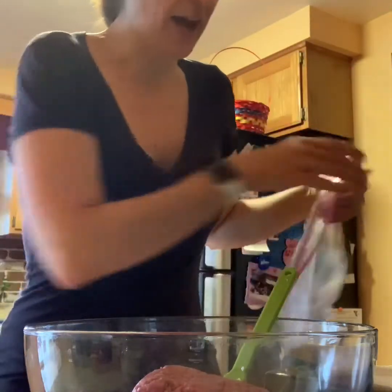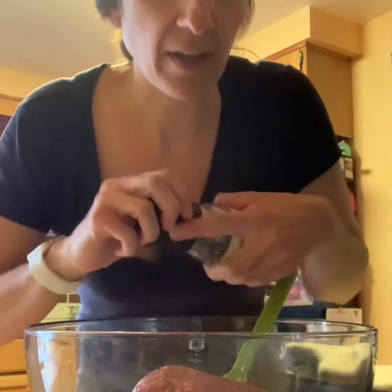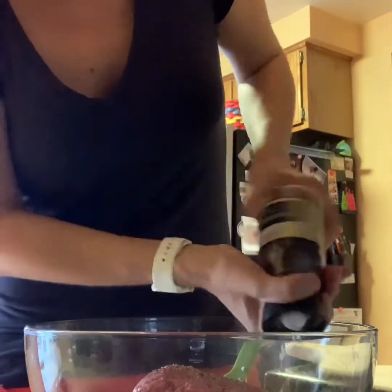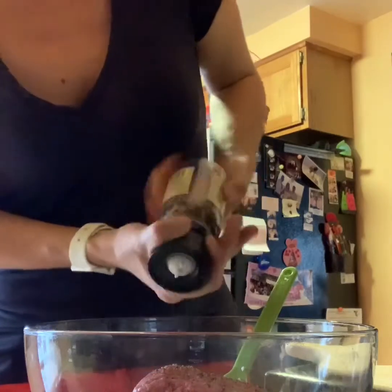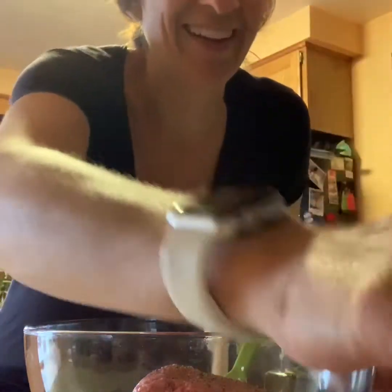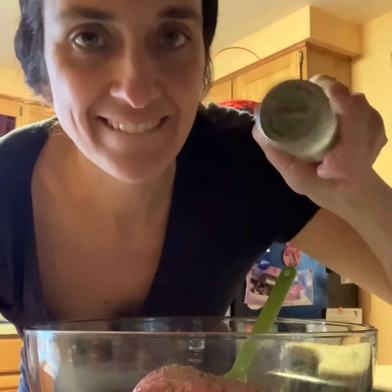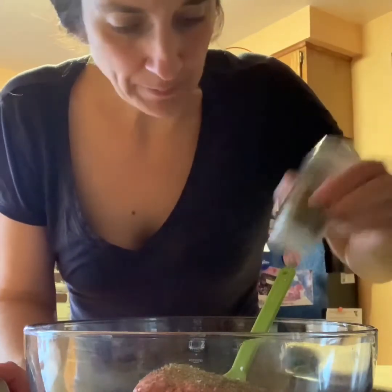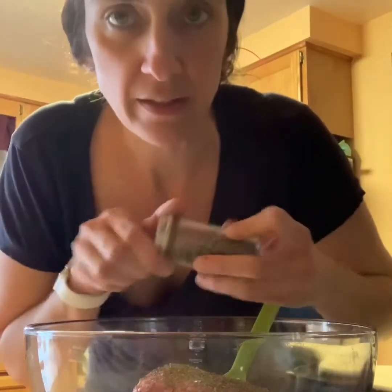So a pound or a pound and a half of ground beef. Then you're gonna add in some black pepper — it says a half teaspoon of black pepper but I just kind of put some in until I think it looks good, so around a half teaspoon. And then I don't have Italian seasoning either, so I take a bit of parsley and shake some of that in, and a bit of oregano. You can use fresh parsley in here as well, and that just adds a little bit more green to your meatballs.